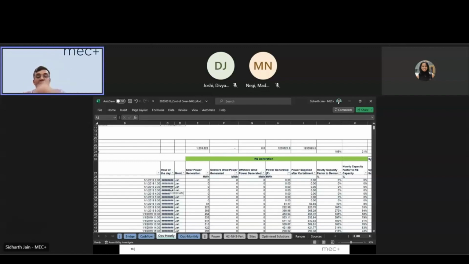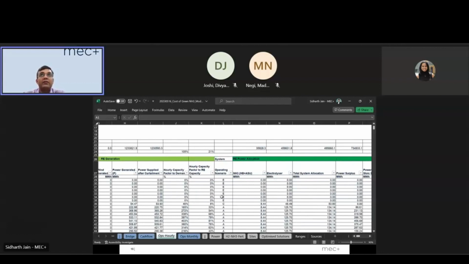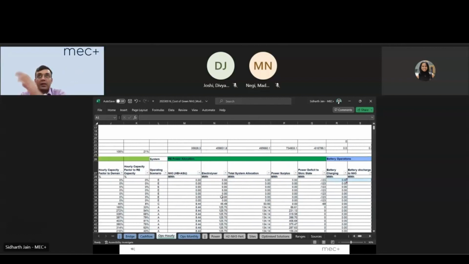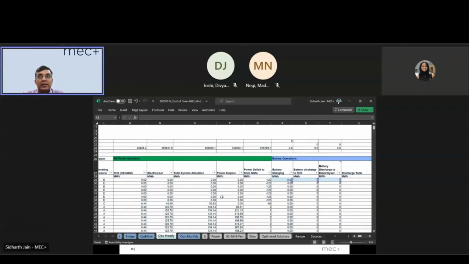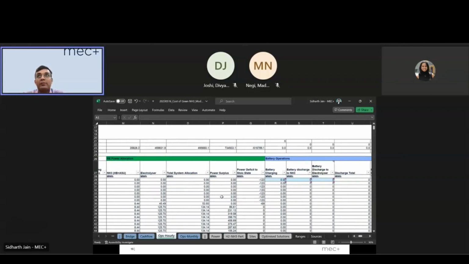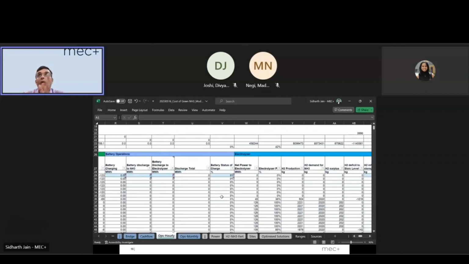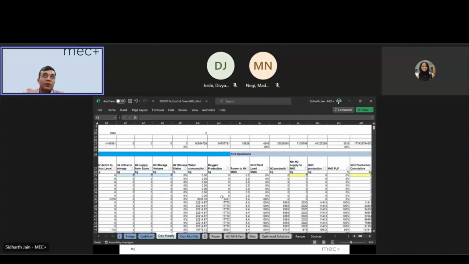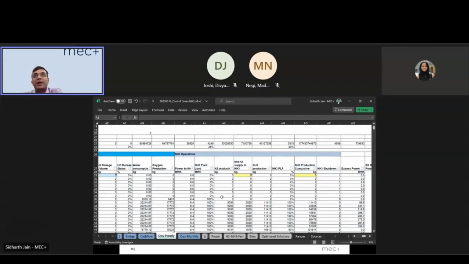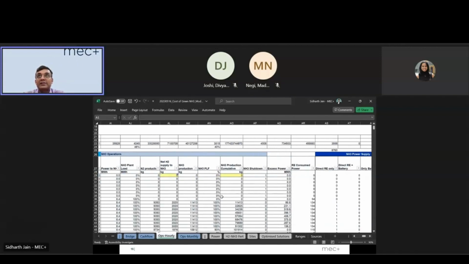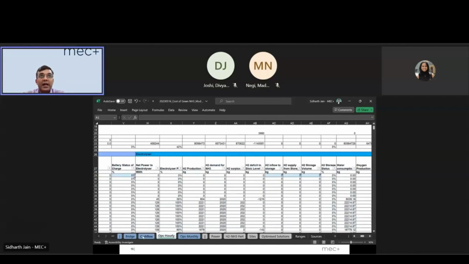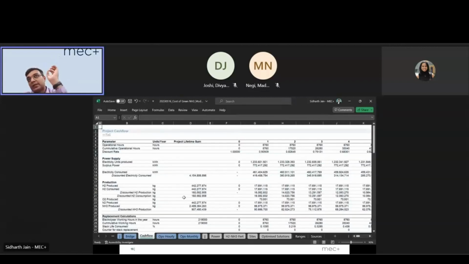So once the annual site production numbers are taken, they are converted into the units of electricity produced, and then they are allocated towards different parts of the plant, whether they are going towards the production of hydrogen in the electrolyzer, whether they are running the ASU, whether they are running the ammonia plant, whether they are charging the battery, or whether there's some operation coming from the battery and then running the electrolyzers. All of this has been configured here.